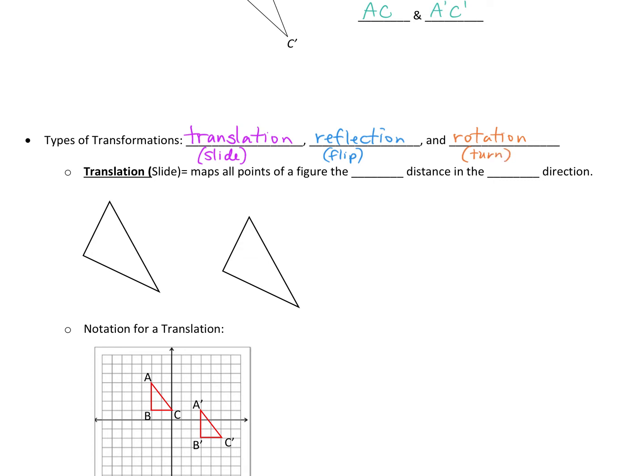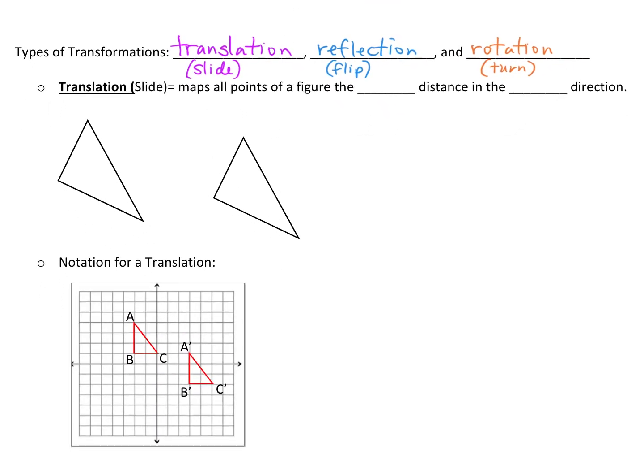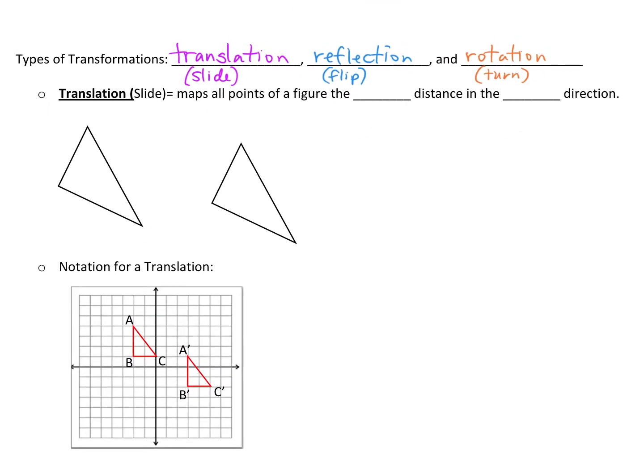Okay, so we're going to talk mostly about those 3. There's a couple other types of transformations that we'll talk about that aren't rigid motions. And then there's one that combines some of these. But for the most part, these are the 3 we're going to focus on. And the one we're going to start with is the translation. So we're not going to cover reflection or rotation at all today. We're just going to stick with translation. I would say translation's probably the easiest one, in my opinion. We're just going to slide, okay?